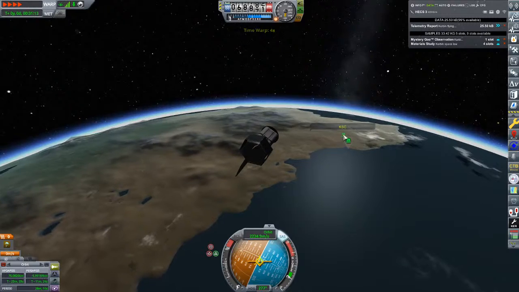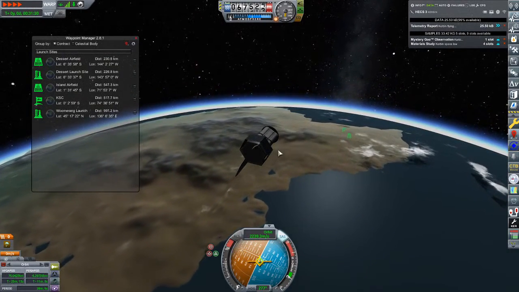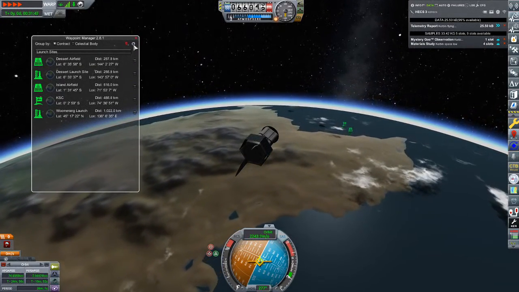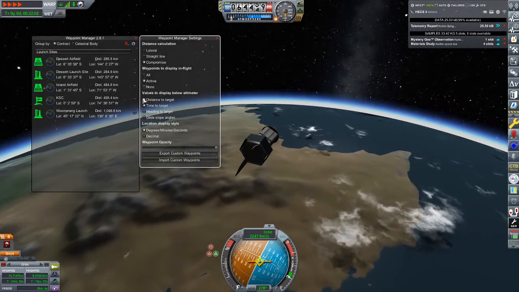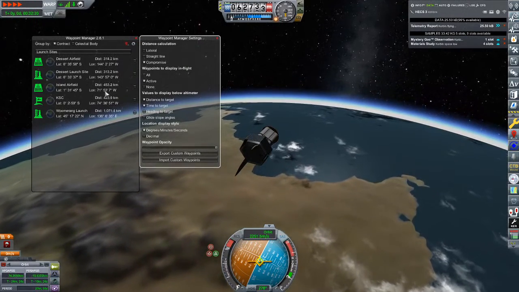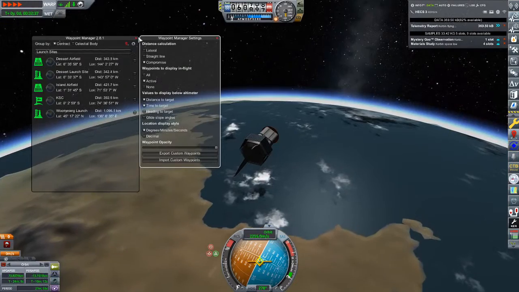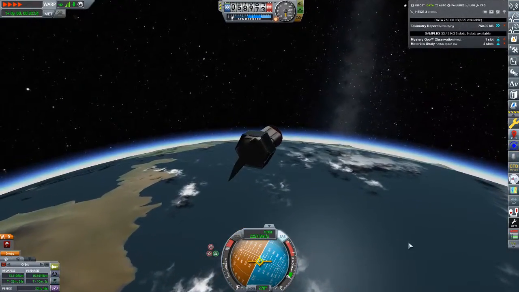Notice I have a waypoint at the KSC. There's a mod I have called Waypoint Manager, but I don't see the KSC. Well, probably in the settings. Oh yeah, there it is. Only show me the active. So it's nice. Waypoint Manager is a mod I'll use a fair amount later on. I love how you can make custom waypoints too, but it gives you waypoints to shoot for. I just don't want to see them when I don't need to see them.